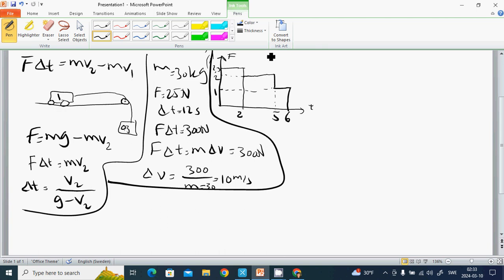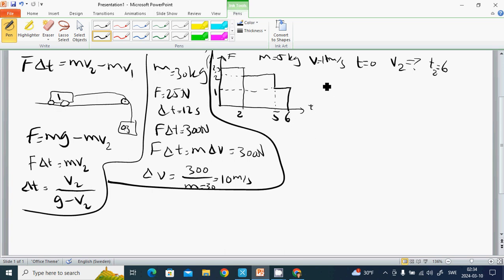And a body with m 5 kilogram moves on a frictionless plate, and the velocity v is 1 meter per second at t equals 0, and then it is going to receive a force in the movement direction, and the force varies according to this diagram, and we will find the velocity v2 when T2 is 6.